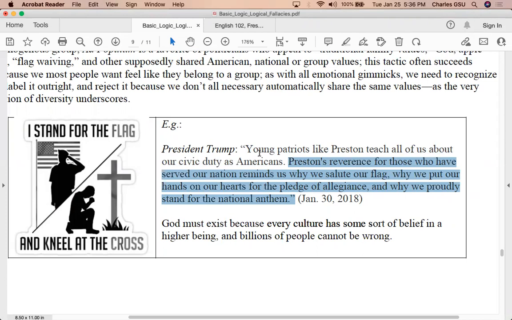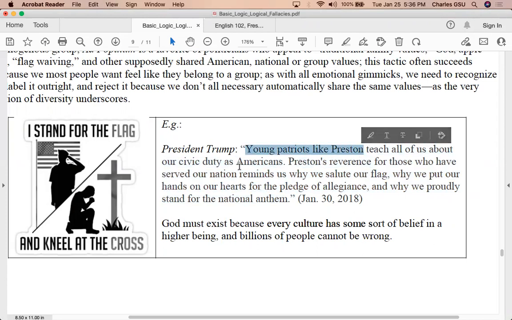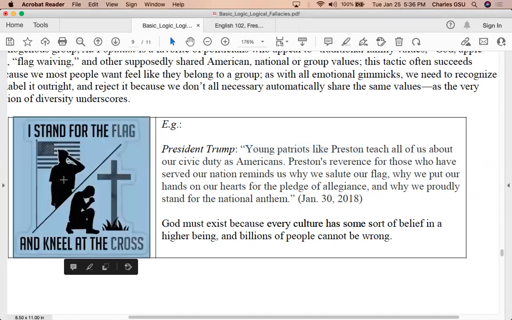So it's basically saying, you too need to be like young Preston here, and if you're a real American, you'll put your hand over your heart, you'll stand for the flag, right? But of course, it's obscuring the underlying idea of why Kaepernick and others are taking a knee or not standing: racial injustice, which is the topic for essay 1.